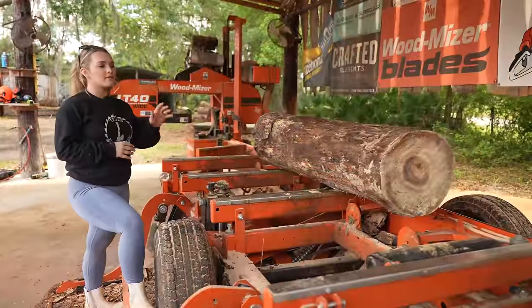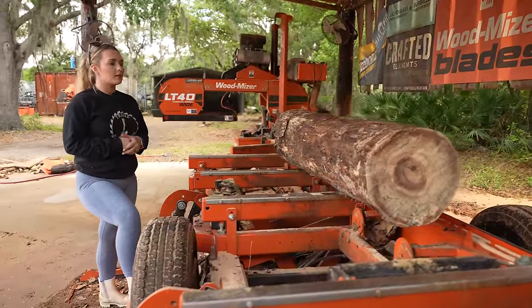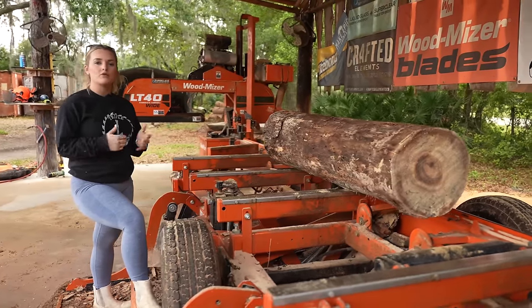All right guys, so I have a nice 5 foot long piece of monkey pot up here on the sawmill. I'm gonna clamp it down and I'm gonna cut it into 1.5-inch slabs that'll be perfect for charcuterie boards or cutting boards.